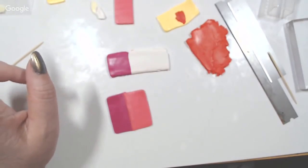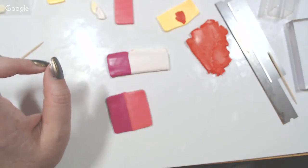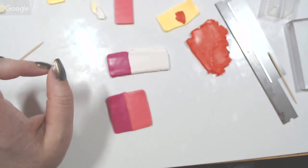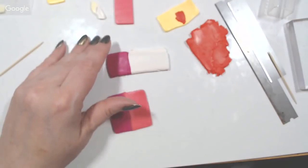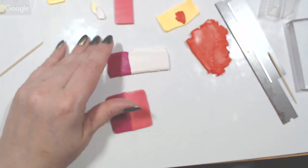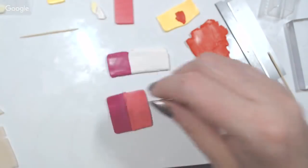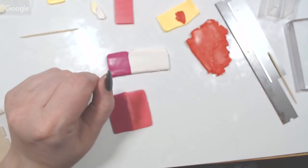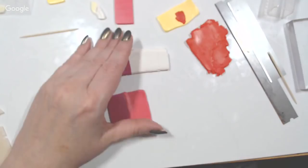Now, let me catch up on the chat to see if nobody asked anything. Yeah, Connor loves polymer clay. But the only thing I'm looking forward to in April is Game of Thrones. Okay, I'm still trying to catch up.